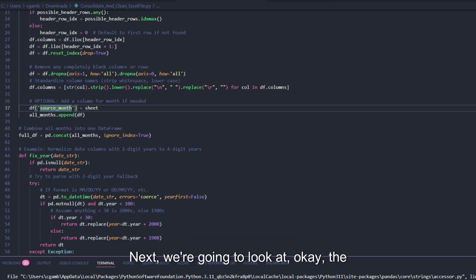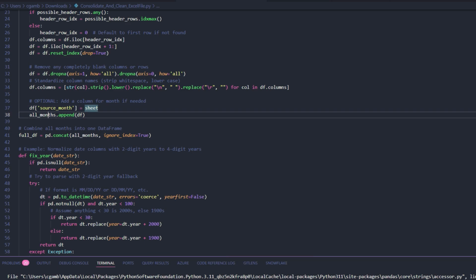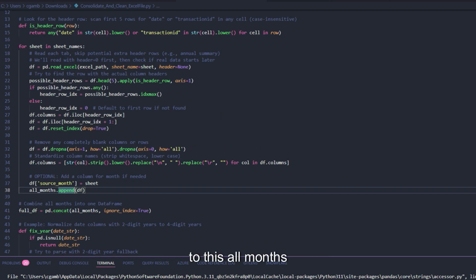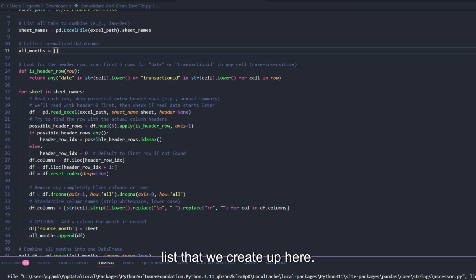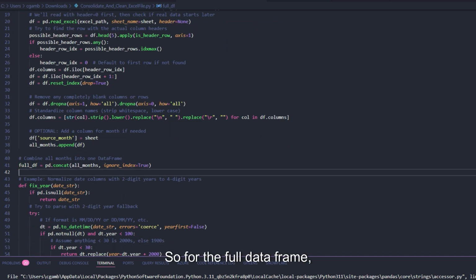Next, we're going to look at the source month equals the sheet, and it's going to append, again, we're appending all this to this all months list that we create up here. So for the full data frame, we're concatenating everything that goes into that list.